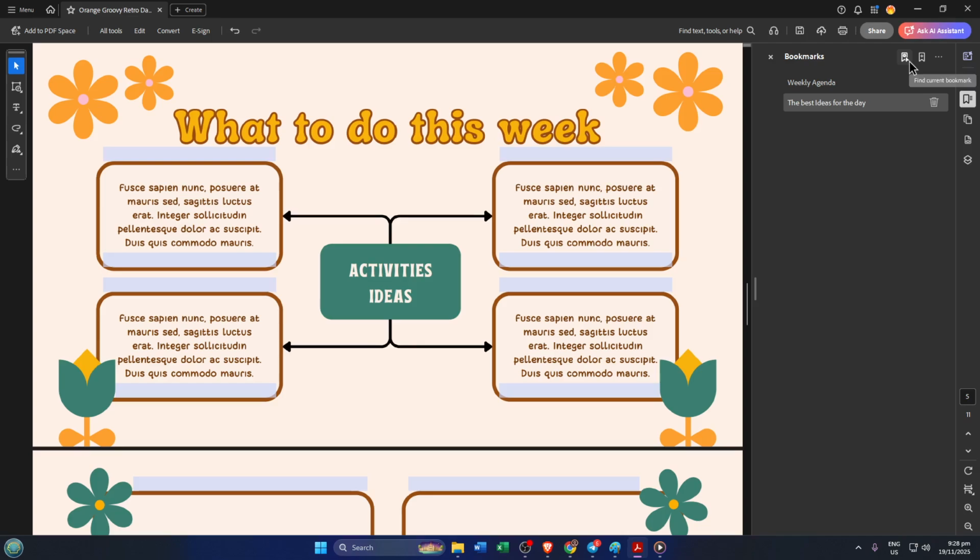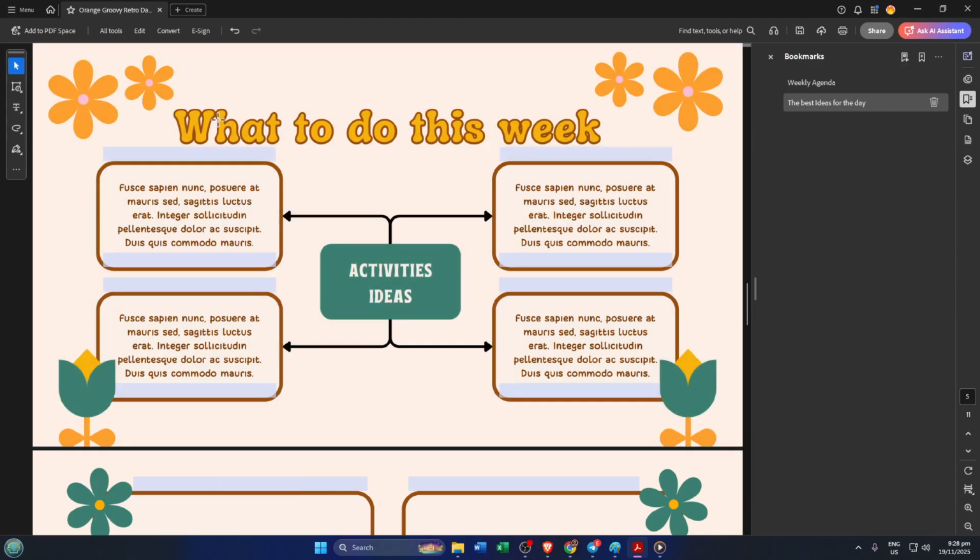This part is optional, but super helpful if you want your bookmarks to have meaningful names. You can use your mouse to select the text or area on the page that best describes the bookmark's destination. For example, if you want to mark a chapter title, highlight that title text. Acrobat is smart. If you highlight something before you create a bookmark, it uses that as the default label. If you skip this, don't sweat it. Your bookmark will just say Untitled, and you can customize it in a moment.